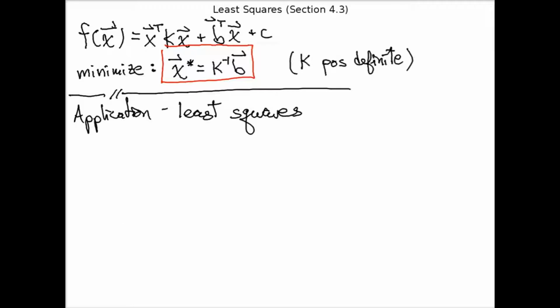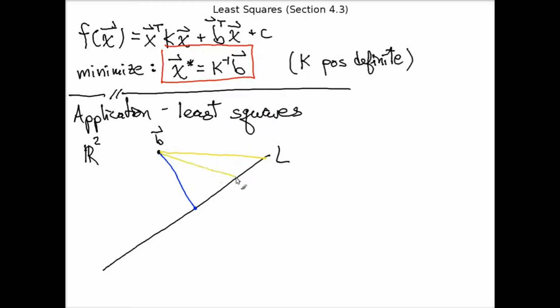And least squares is the following problem. I'll just draw it in 2 dimensions. A least squares problem in R2 is you're given a line, L, and you're given some fixed vector B. And what you want to do is find the closest point in the line to the point B. So that is, if you take all of the points in L and you calculate their distance, there's one which minimizes that distance, and that's this one here. And the problem is to find this point x on L, which minimizes D.